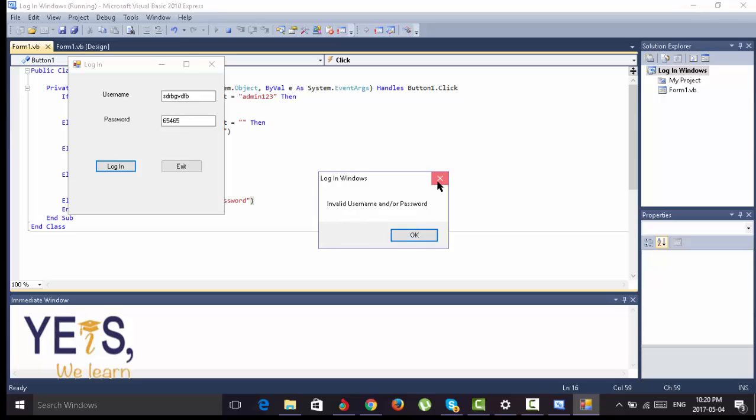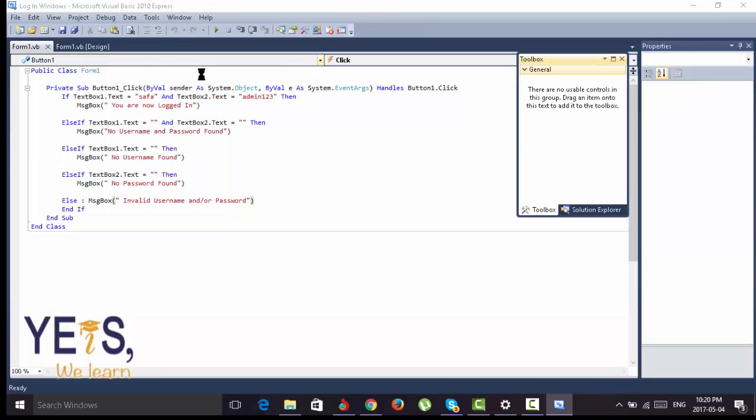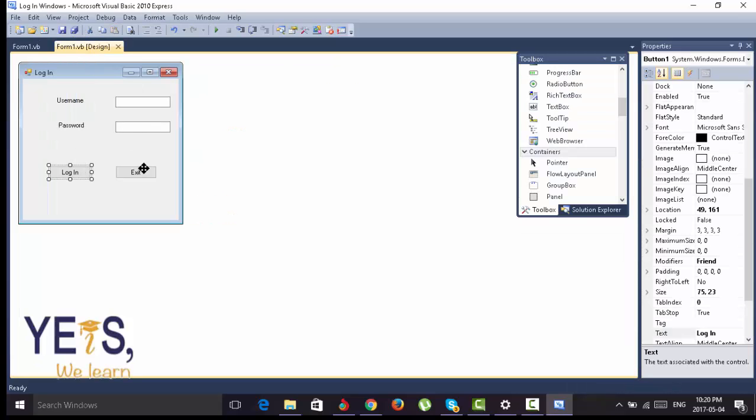So as you can see, all of our codes work perfectly. We have to make sure that we have the double quotations in every message box, and we have to make sure that everything is in its right position and correct spelling, because even one wrong move cannot make it work. The whole process will just go zero. So we're done for our login. We know what to do. Everything is gonna work. Now we're gonna do our second button, which is exit.